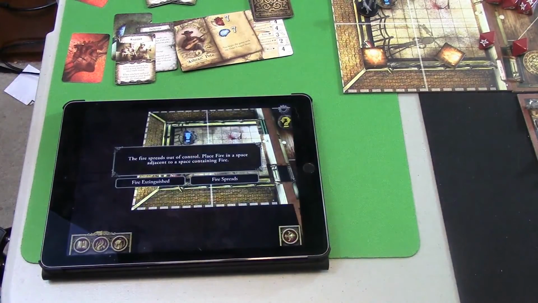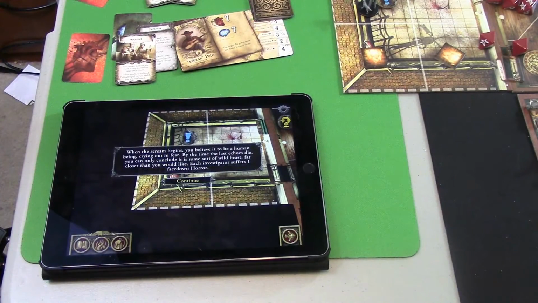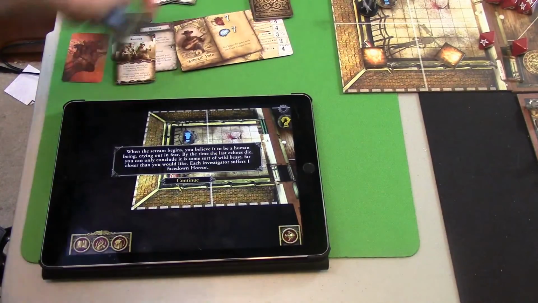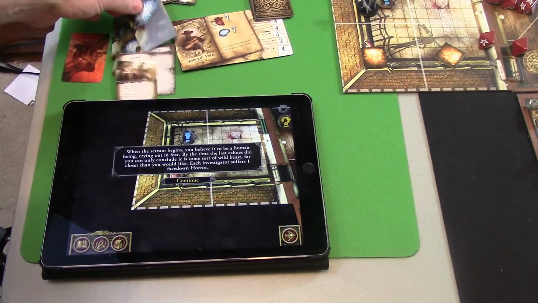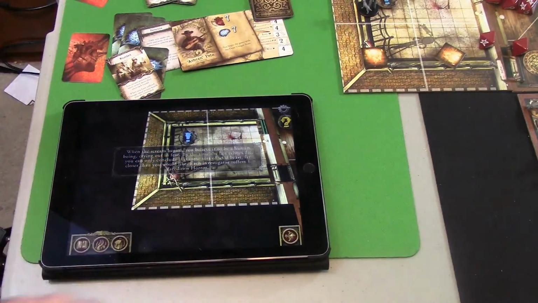Ashcan Pete stands alone. The fire spreads. Yes, it does. When the screams begin. When the scream begins, you believe it to be a human being crying out in fear. By the time the last echoes die, you can only conclude it was some sort of wild beast far closer than you would like. Each investigator suffers one face-down horror with no ability to avoid it, so that puts him at 4 horror right now. Not insane yet. Let's continue.